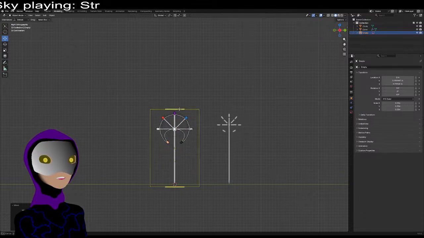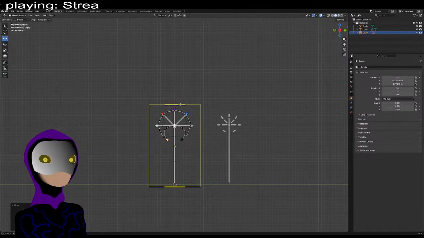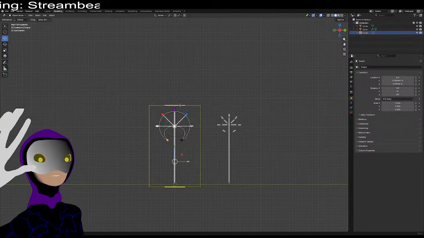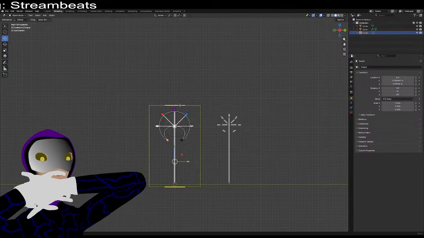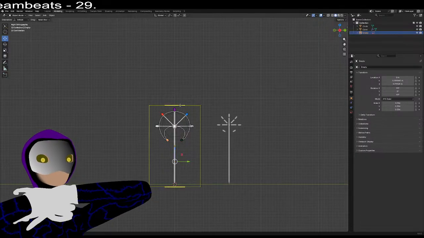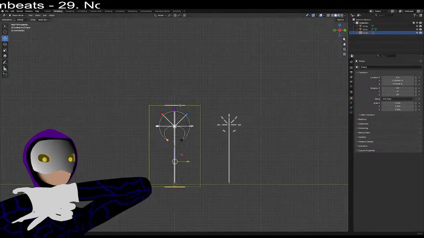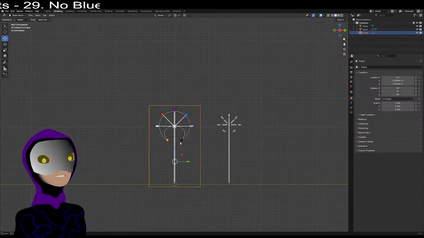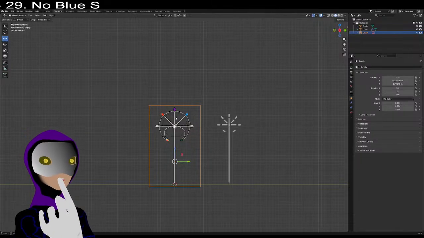Oh good, that's scaling it. The issue is that the circle's not quite the right size then. So that's what we're trying to make, and look at it, it is pretty darn close, like the angles are correct.